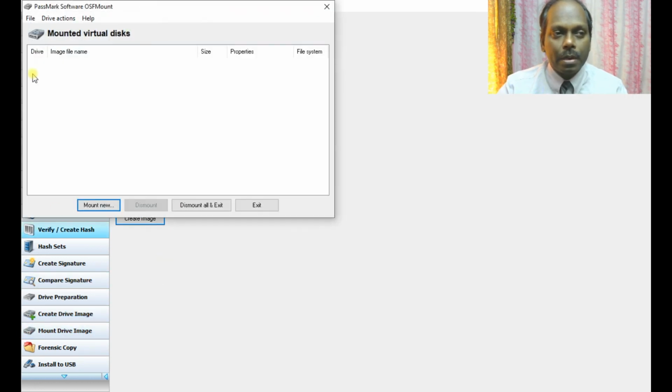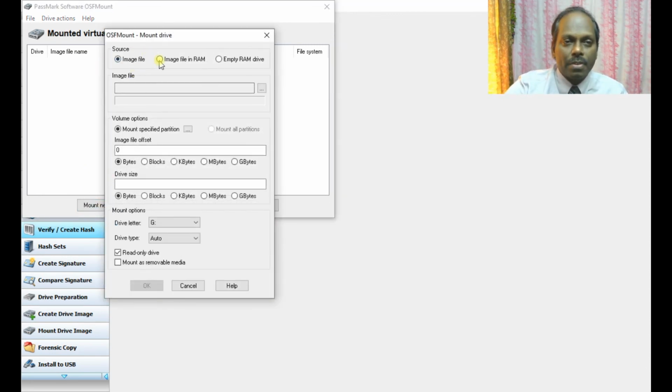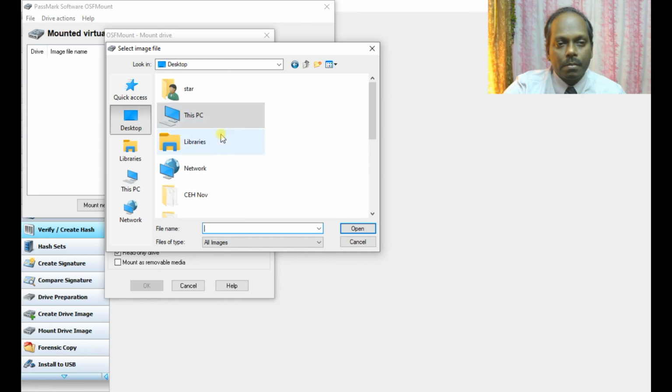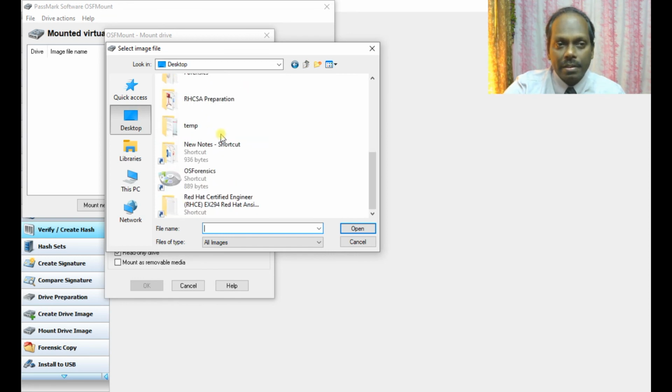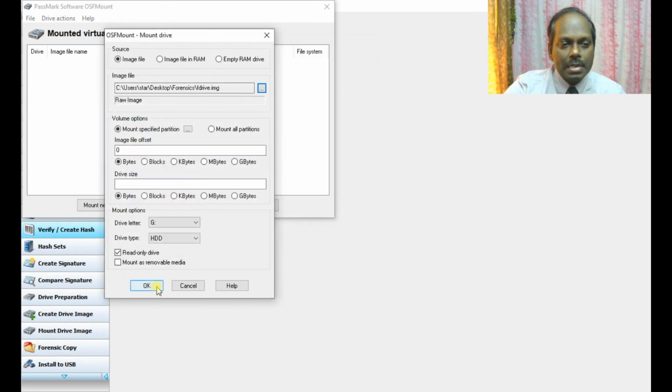You can mount this image and view the files also. So, mount new image file. I can select the image file from my desktop, which I have created just now. Forensics, here is my F drive. If you want, you can make it read only or read write.